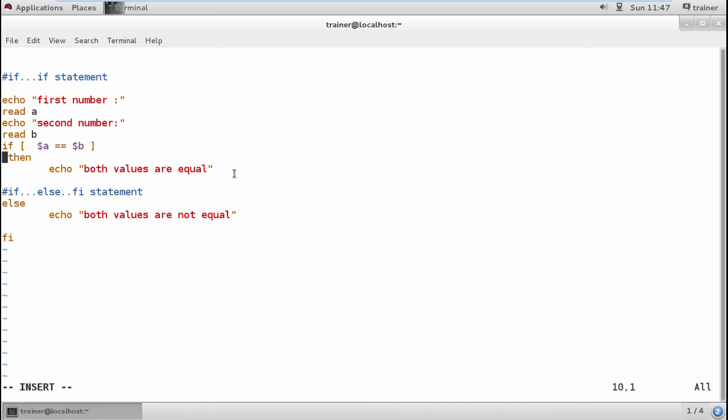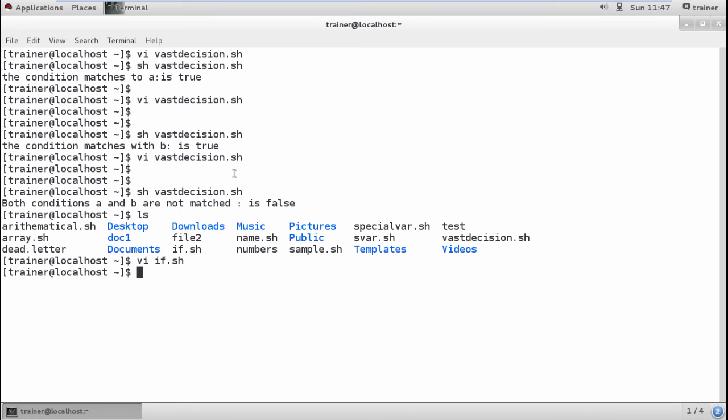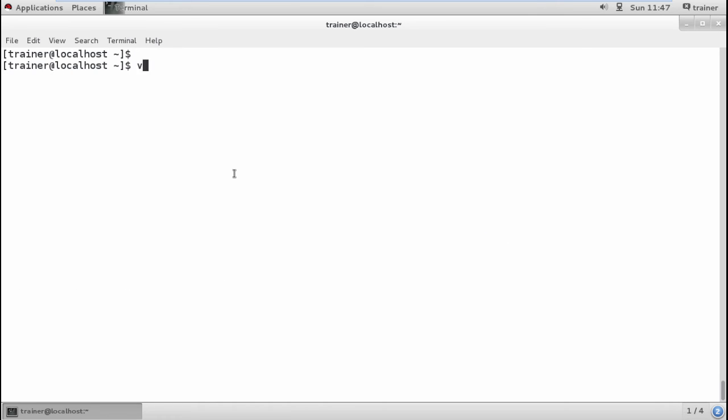And then again I'm going to add one more line here. For this I can save a copy of this file itself. So I'll copy the if.sh file with the name if2.sh. Let us see here, vi if2.sh.